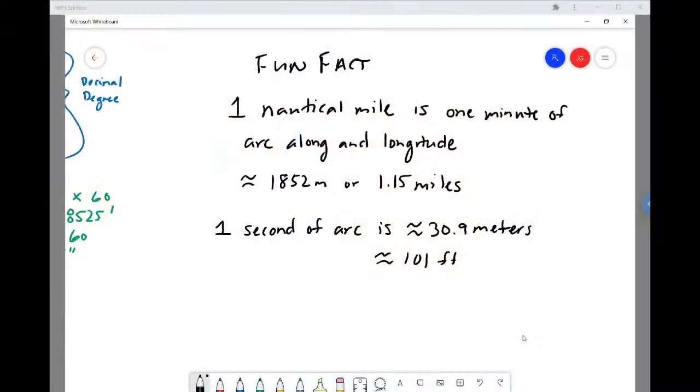So the compass points you toward magnetic north. Okay, magnetic north. And if you look at, let's go back to here.